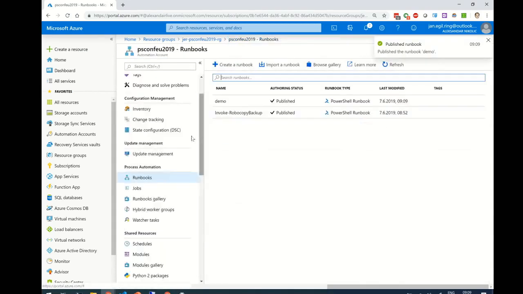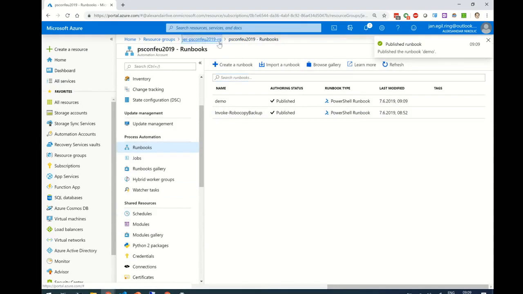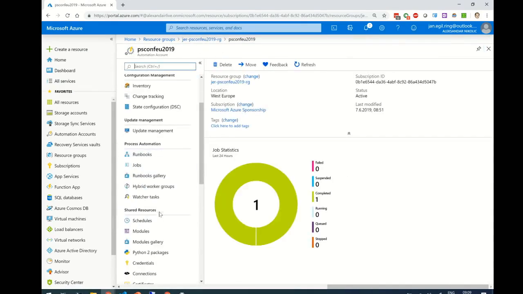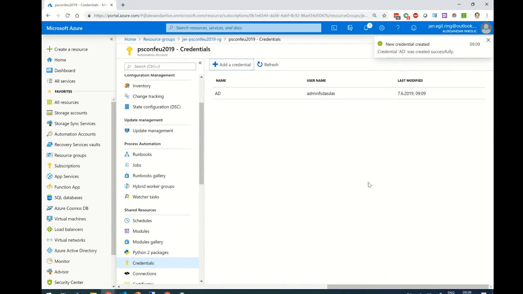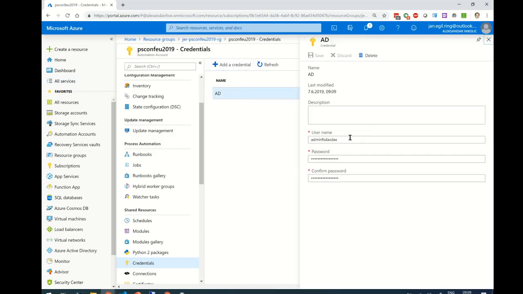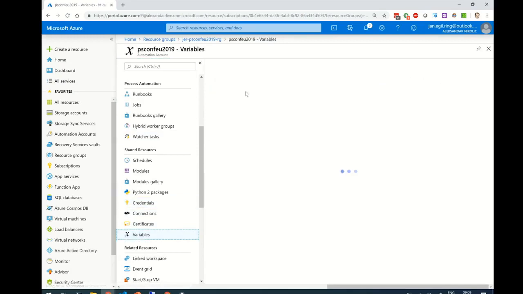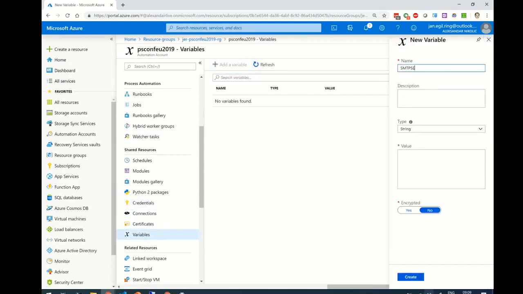If we go back to the automation account, we can have a look here that we can define them centrally. So if I have a quick look at credentials, for example, add credential, give it a name, AD admin, for example, and the password. This password will be stored encrypted. I think Azure Automation is actually using a key vault under the hood that is automatically managed as part of the service, so it's stored encrypted. Same goes with the variables. You can create central variables, just give it a name, for example, SMTP server, and a multi-line value if you need that. You can also choose to encrypt the variable if it contains a connection string or something that you don't want to be available in clear text.